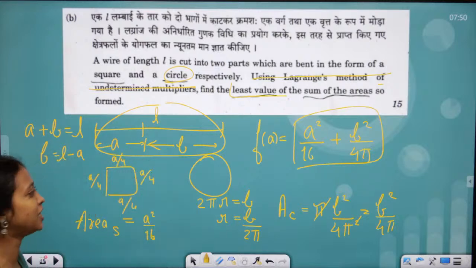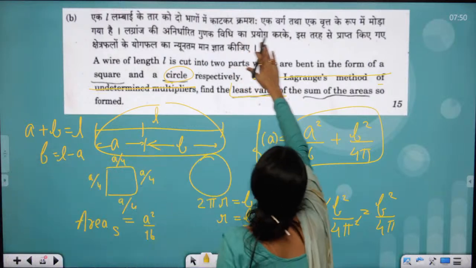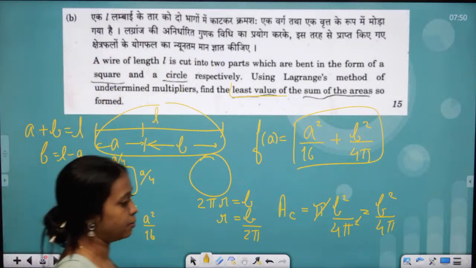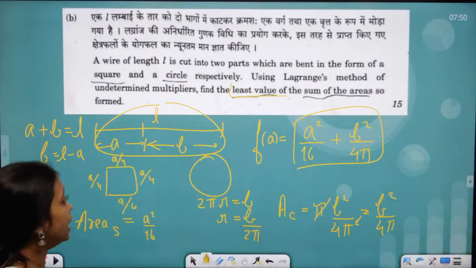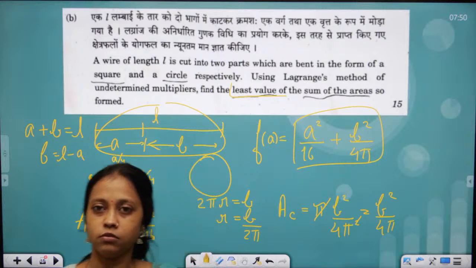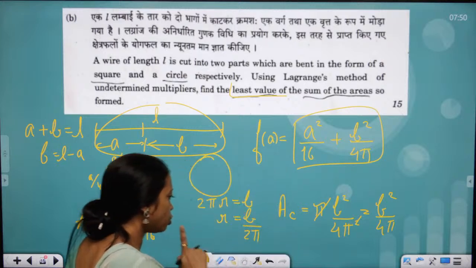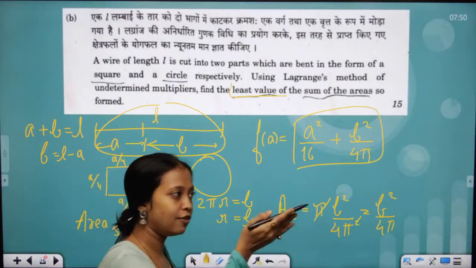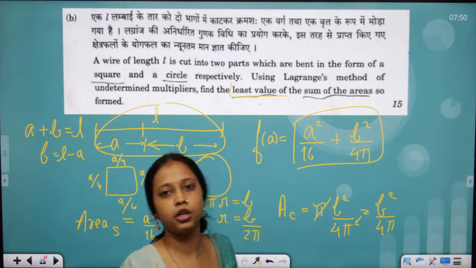But that was not the question. You can't write that approach because they have specified the method. The method is Lagrange's method of undetermined multiplier, and if you don't know the Lagrange method of multiplier, nothing can be done in the question, even if you know the class 12th way. So that's what I am telling you, just go through everything that is written in the syllabus. Even if it is only the upper layer, if the question is asked from the upper layer, you can attempt it; if not, leave it. Don't waste your time in the exam.